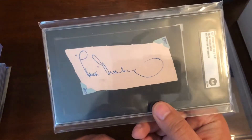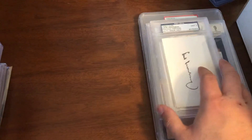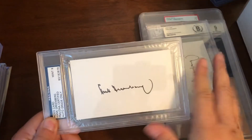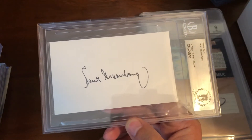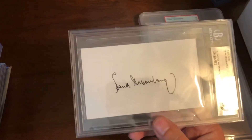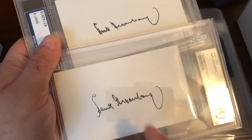There's a regular cut sig obviously from someone's scrapbook, authenticated back when SGC was still authenticating. A little postcard sig — I like it when it's on unlined paper, just my preference. And this one I picked up is absolutely stunning — you can tell he took a tremendous amount of time signing it. When you compare it to a more rushed signature, which is what you'll normally find, this is just a fantastic example.